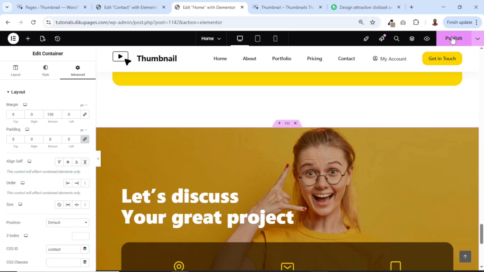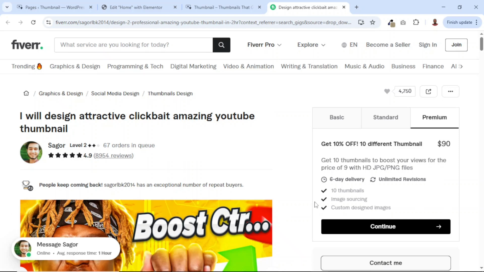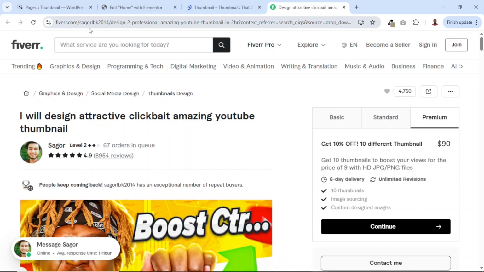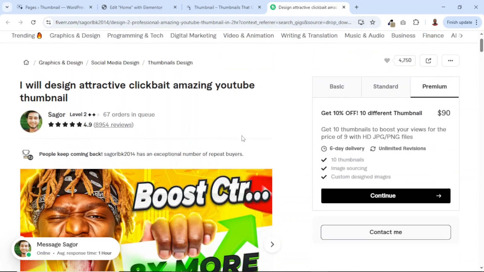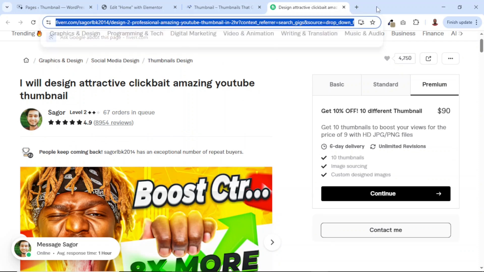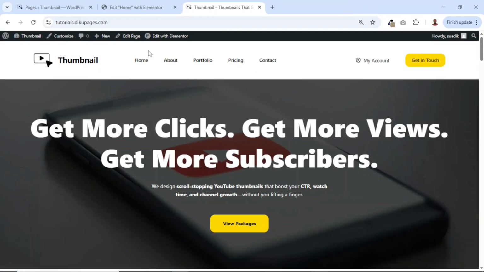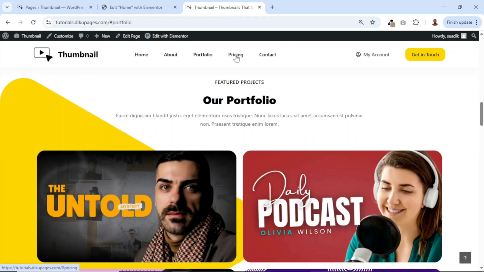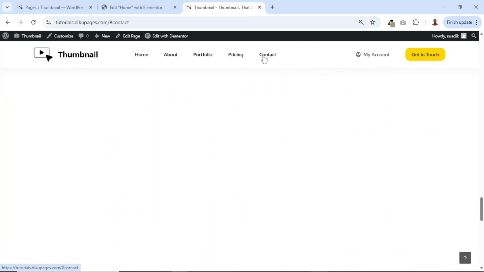Now let's publish. Meanwhile, I can exit from here and here as well. Take note, what you want to do here is make sure you save the URL to the particular service provider so that you won't lose the page. You can just copy the whole of this and keep it somewhere. I'll exit from here for now. So from the home page, if I click on About, it will take me to the About section, Portfolio, Pricing, and then Contacts.